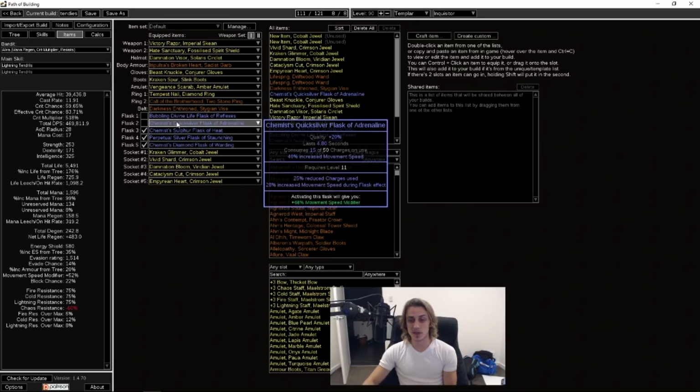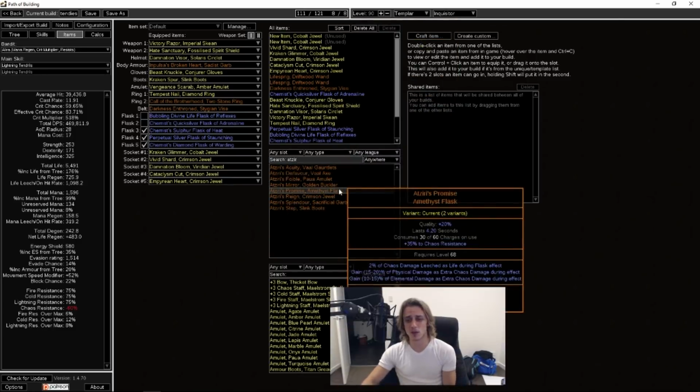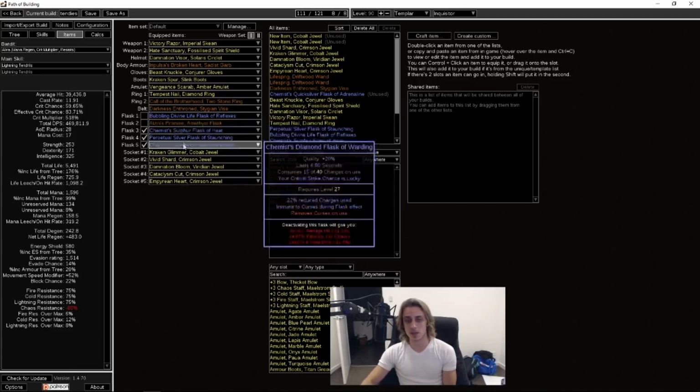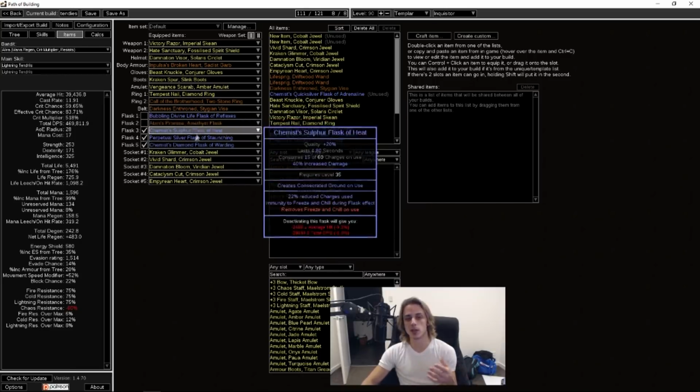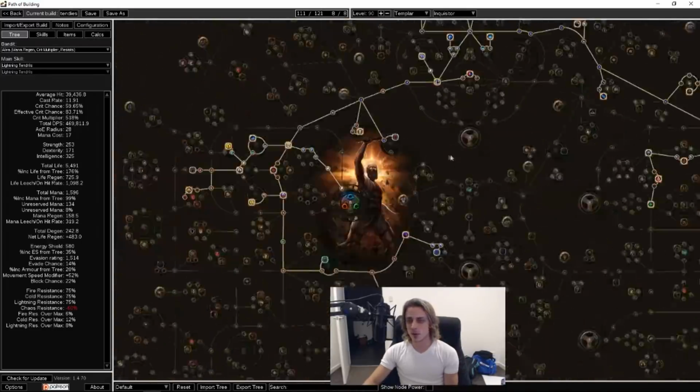And overall, once you actually do start attacking the big bosses, you're probably better off going into an Atziri's Flask instead of a Quicksilver, which is going to be another big damage boost as well, so keep that in mind, but you will be a bit slower charging around and all that. I would say for now though, that's all I really need to talk about on the character.